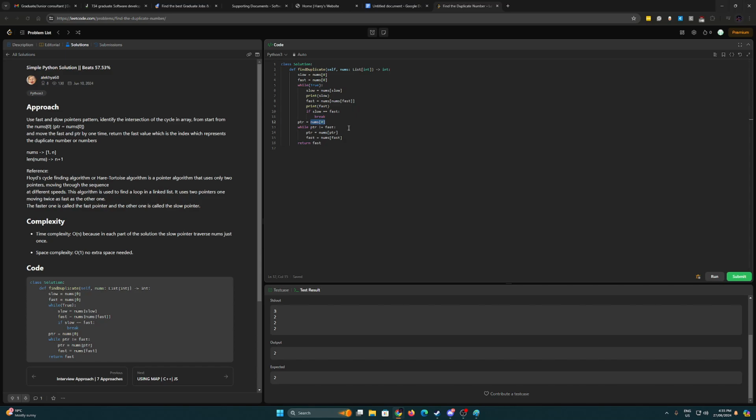And then while pointer doesn't equal slow, pointer equals nums pointer, and slow equals nums slow. Yeah, I've got literally no clue how this works. Gonna dig into this one and figure out what's going on, but I think that's enough for right now.